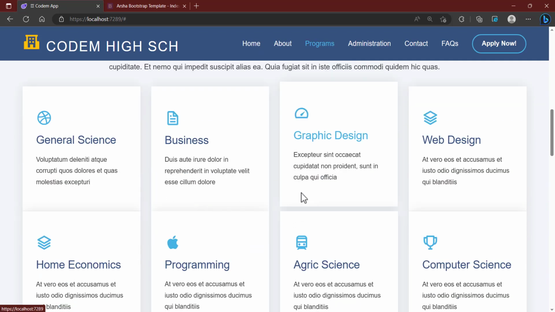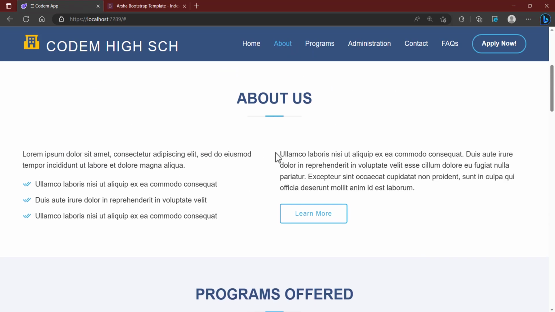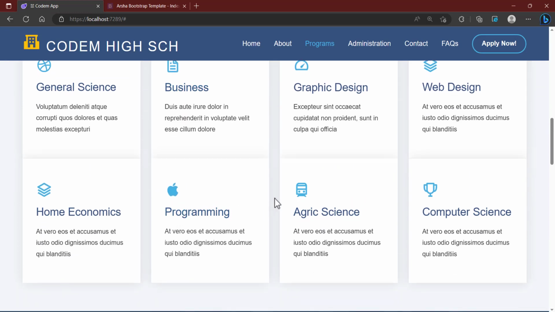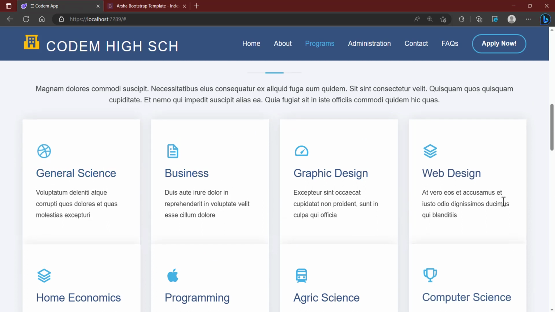Whatever you want to build at home, you can do that. If you want to build about us too, you can do it. If you want to build programs, you can do it. Let's create programs. You create administration. You can create separate ones for each.